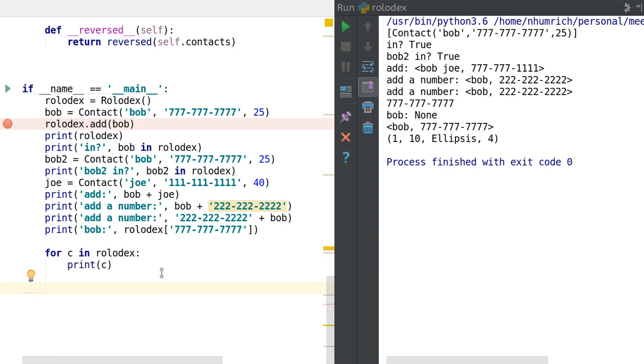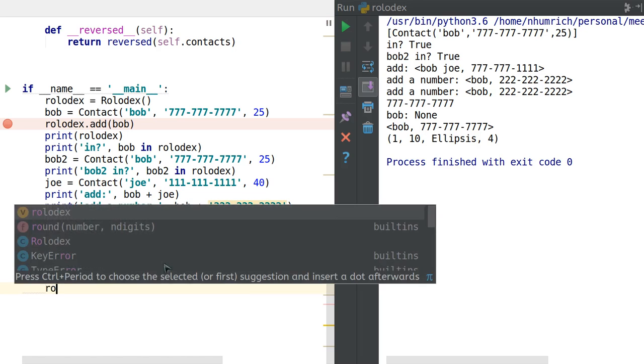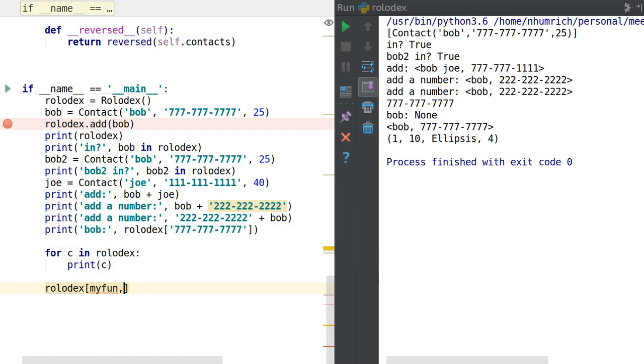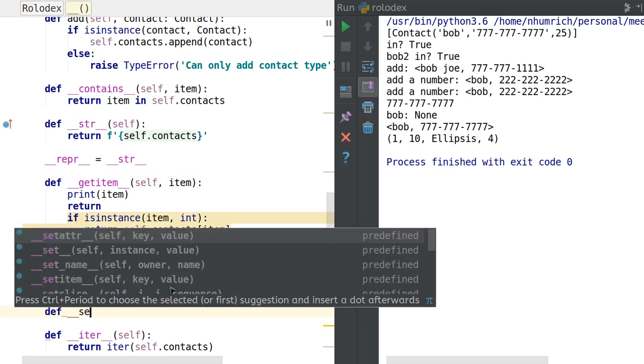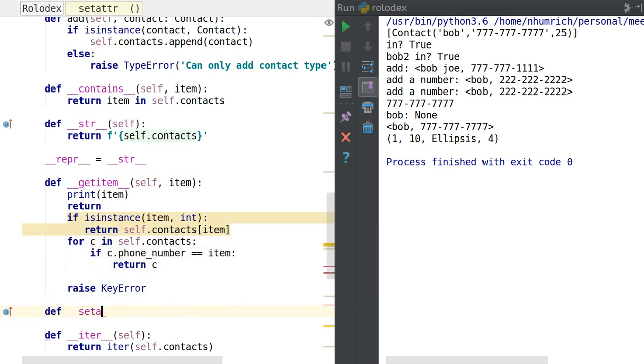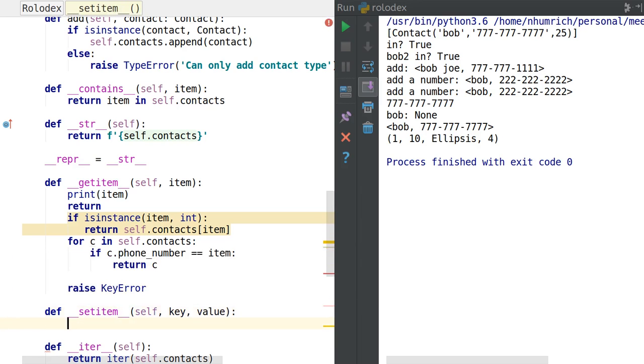So Python is a language where you can do anything, but you probably shouldn't, right? It's one thing you probably shouldn't do, because as soon as someone sees rolodex[myfunc, ..., 'hello'], they're going to be like, what the heck is that doing? You would have no idea. But yeah, if you wanted to support any of those things like slicing, you would have to do that all in __getitem__. So __getitem__ is pretty much just bracket syntax. And then its companion is __setitem__. Whoops, not setattr, __setitem__. And it's the exact opposite.